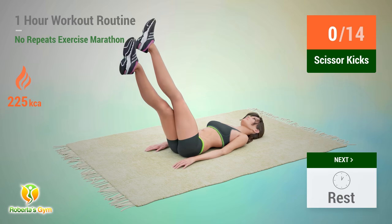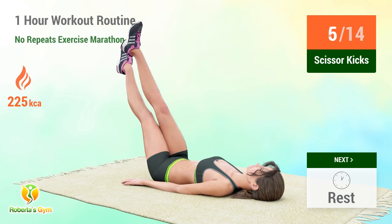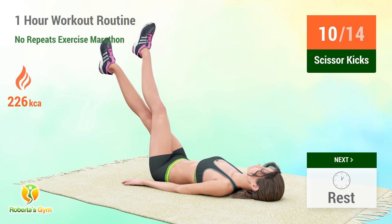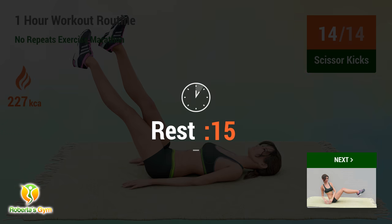Up next, scissor kicks. In 5, 4, 3, 2, 1, go. 1, 2, 3, 4, 5, 6, 7, 8, 9, 10, 11, 12, 13, 14. Rest time.